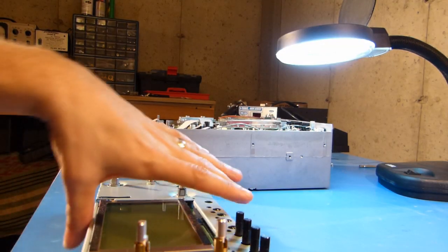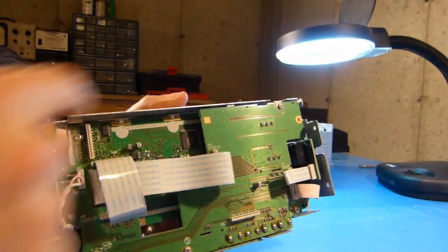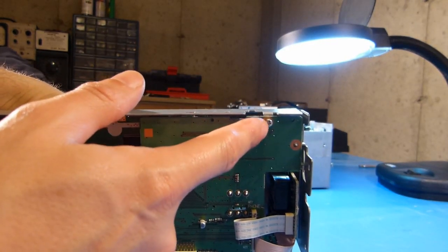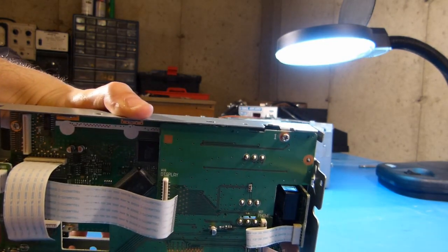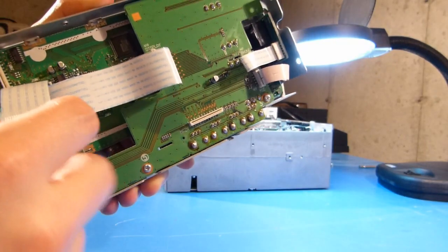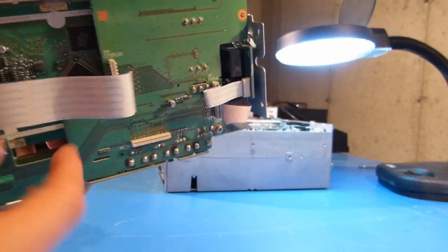Okay, so I've got this part back together, got the board on, there's the 5 screws, and again these are numbered on the silk screen. Not sure why, if they did that for torque reasons or not, but I did put them in and torque them down in sequence. And then all these ZIF cables I've put back in. They're in different places.